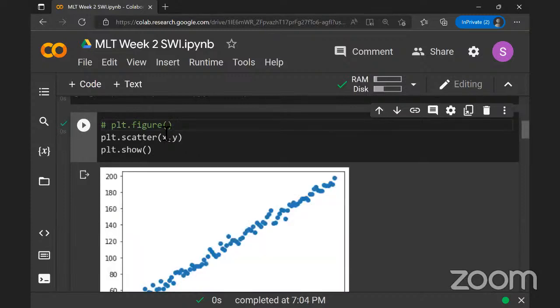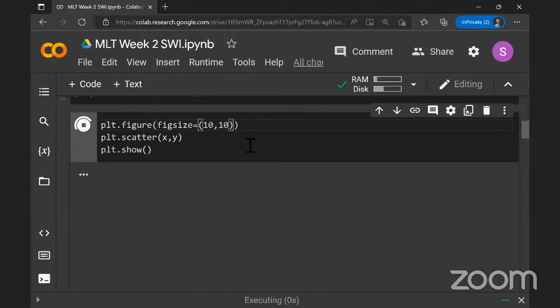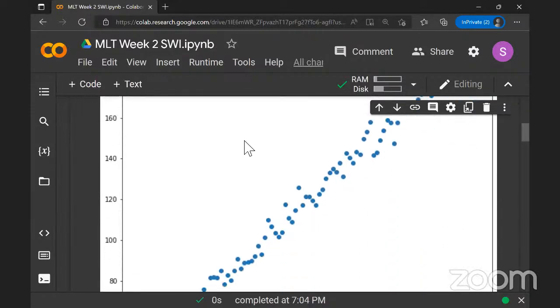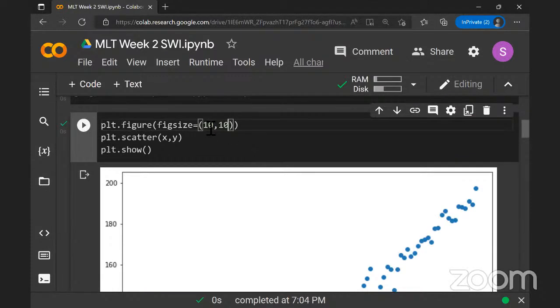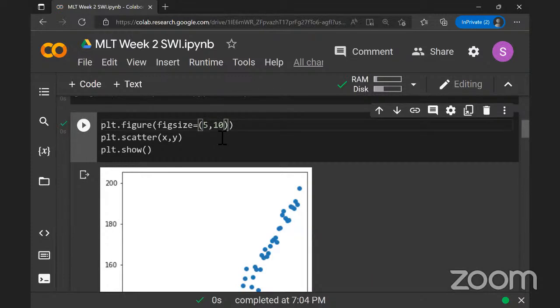But what happens if you want to modify some properties of this figure, let's say change the size of the figure? Then you can do that by giving it a parameter figsize and passing a tuple of the size of the figure that you want. Now I have increased it. Is the tuple width by height? Let's find out. Yes, it's first width, then height.